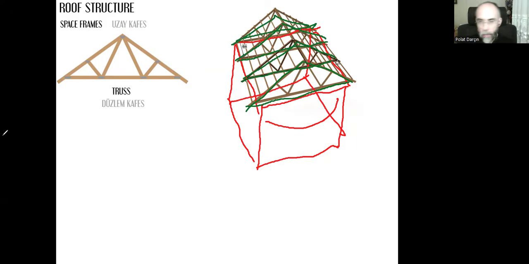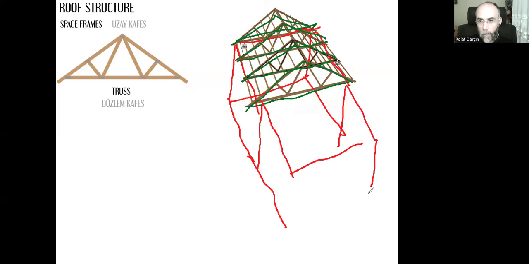rafters over these trusses. And if I want, instead of a building like that, I can enlarge the building in the side towards this direction and create a bigger building like this by placing more trusses in this direction.